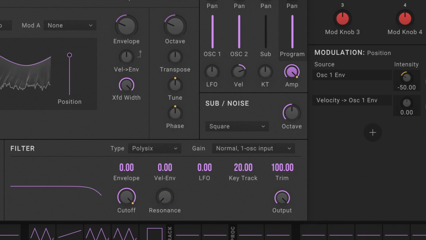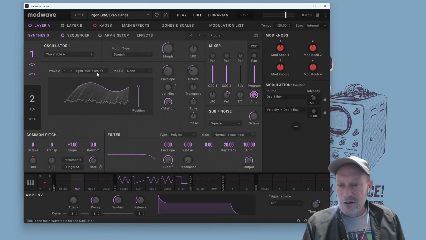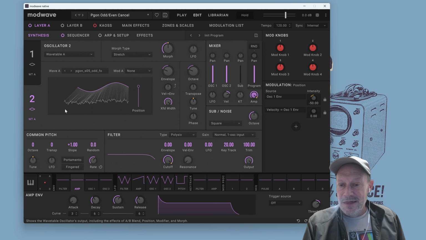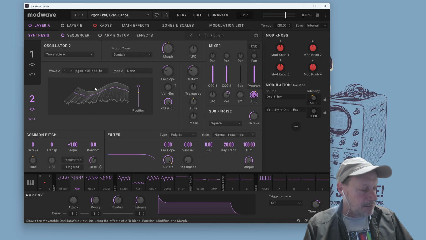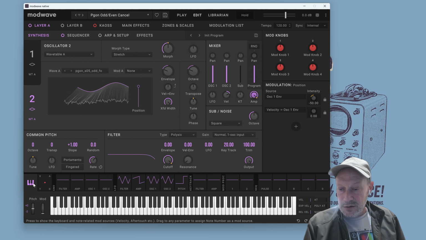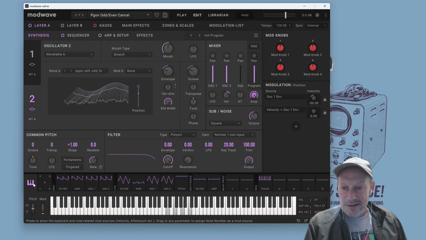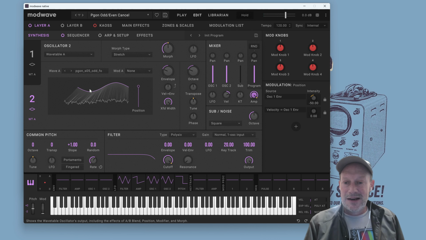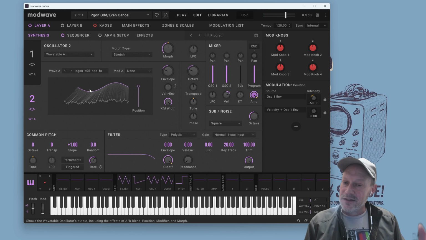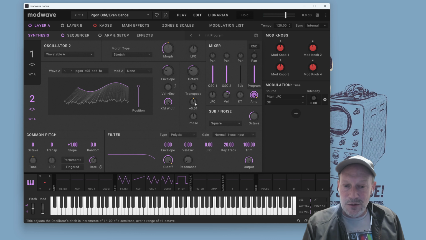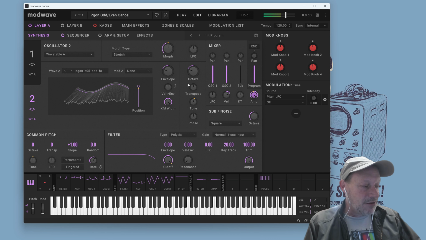And what this does is if we have Polygon 05 even in one oscillator, and then we mix it with Polygon sides 05 odd, these two waveforms will cancel out. And on this patch, I'm hitting my keys here. I'll prove it to you. So you can see on my keyboard, I'm making some chords, but this makes no sound because these waveforms are like mirror images of each other, right? And so the sounds cancel. Now, if we change one of these waveforms at all, like say by adjusting its tuning, so we'll tune oscillator 2 here up by 5 cents, all of a sudden this makes a sound.